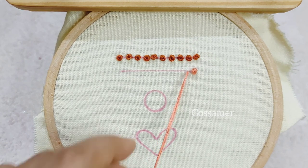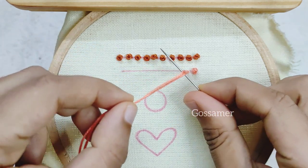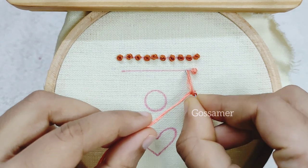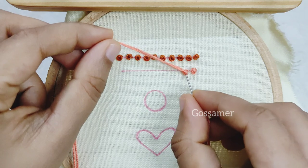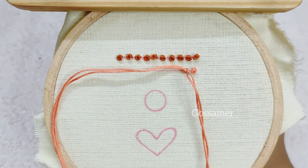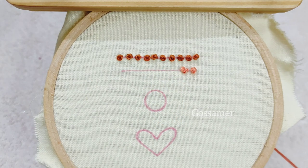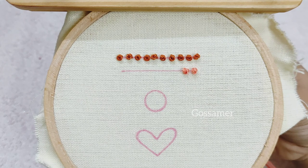Again, one more time, pull out the thread, hold the thread in your left hand and needle in your right hand, wind the thread around the needle just 1 time, insert the needle into the cloth and pull the thread tight, slowly pull down the needle from below by twisting it gently. Do not pull down the thread with too much force, otherwise it will damage the stitch.